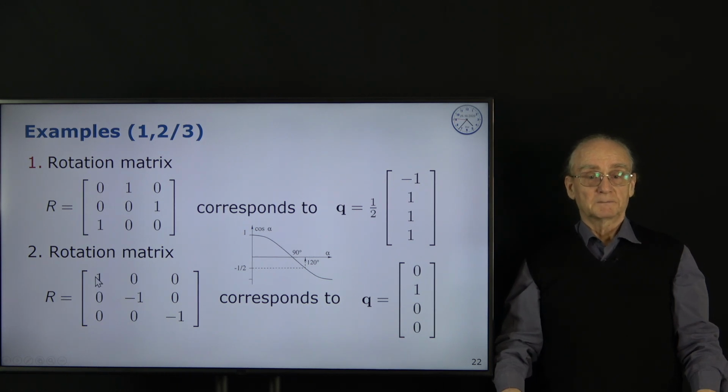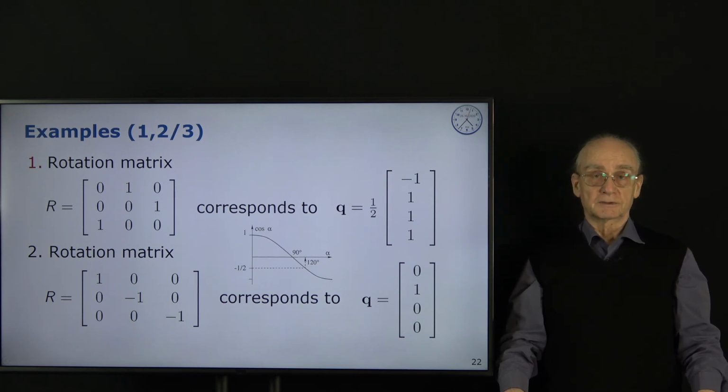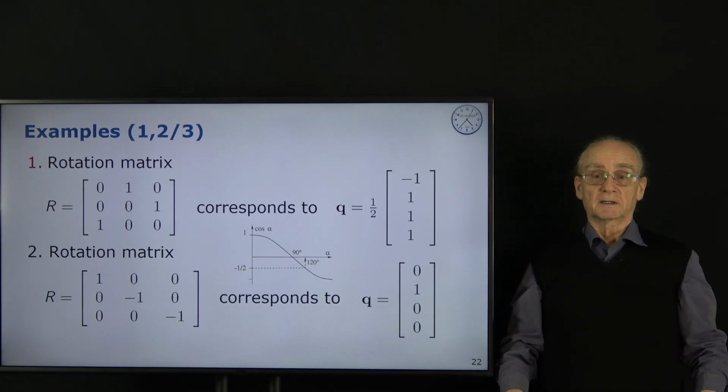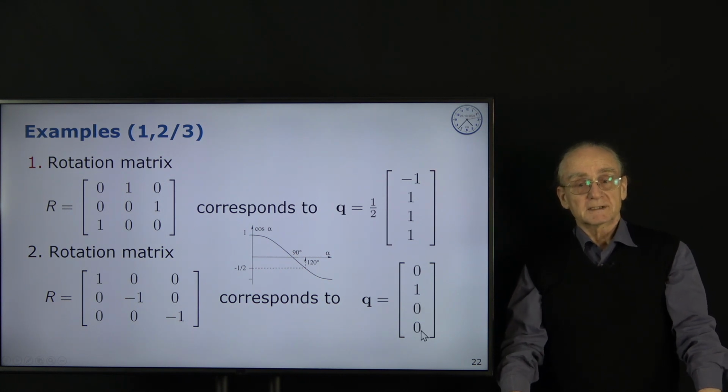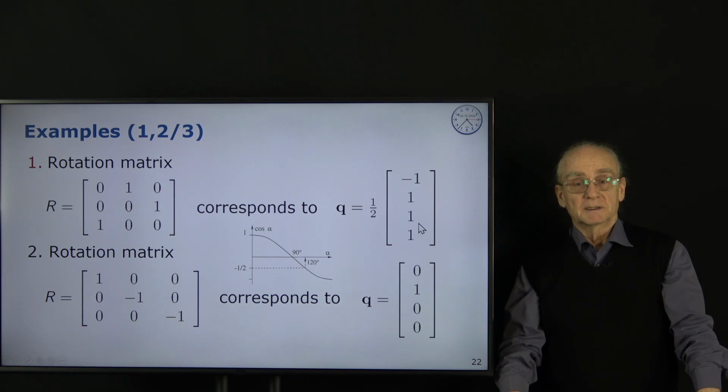And this matrix, which we remember, is a rotation around the x-axis by 180 degrees. This corresponds to this quaternion. You see this is the second unit vector. So you have 0 here. The arccosine of 0 is 90 degrees, so the rotation is by 180 degrees. And we see here the rotation axis (1, 0, 0). So it's easy to interpret the elements of these quaternions in terms of rotation axis and angle.